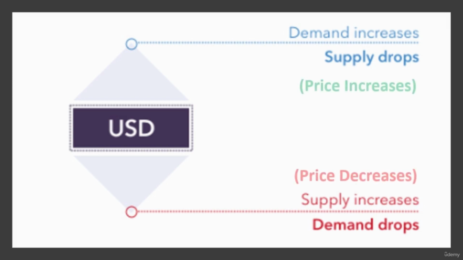If you think about it, when demand increases and the supply is less, like with anything, that means the price is going to increase. If you're buying a commodity like wheat, and there's a lot of demand for wheat but just not much wheat out there, the price of wheat will go up. Same with the currency or Forex world. High demand and lower supply means the price increases. The opposite, low demand and increased supply, means the price needs to decrease. So it's all based on the idea of supply and demand, prices increasing or decreasing.